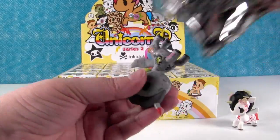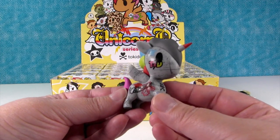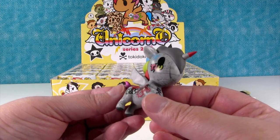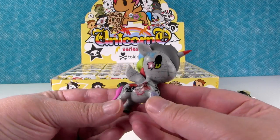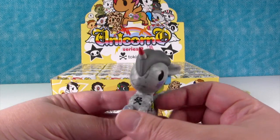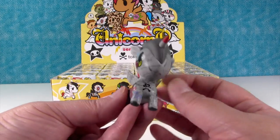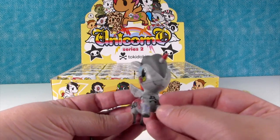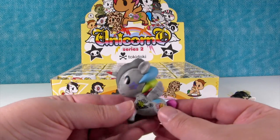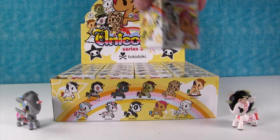Who's it going to be? Oh, look at this one — it's Vandallo! It's a lot grayer than it is on the box; it looks kind of white on the box. His tail's up. Tokidoki. Oh, that's cool — there are so many different symbols, and both sides are different. That may be my favorite unicorn ever. Maybe. That's saying a lot because there are a lot of cool unicorns. That one may be my favorite. Vandallo.